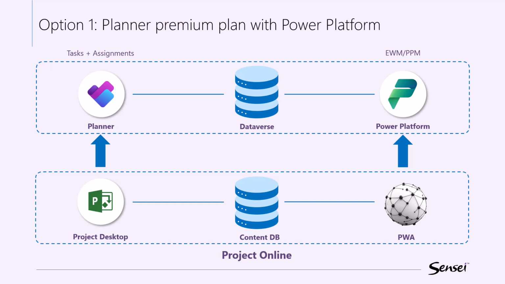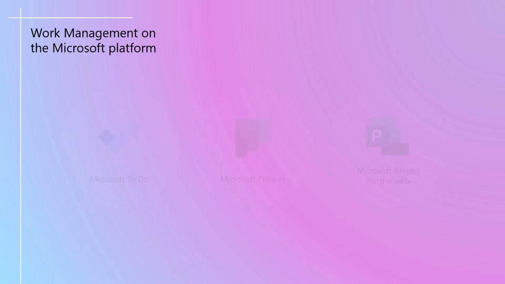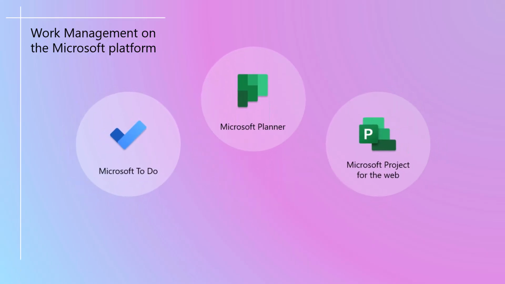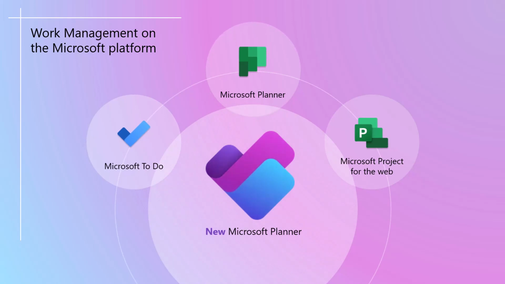Thank you, Kenneth. First of all, let's not think of Planner on its own as a replacement for Project Online. Planner is a work management tool and a very capable one at that. In combination with the Power Platform, it can replace Project Online for the majority of organizations. The newish Planner brings together Microsoft To Do, the old Planner, and Project for the Web in a modern interface that provides team access to plans, boards, charts, and advanced task features.